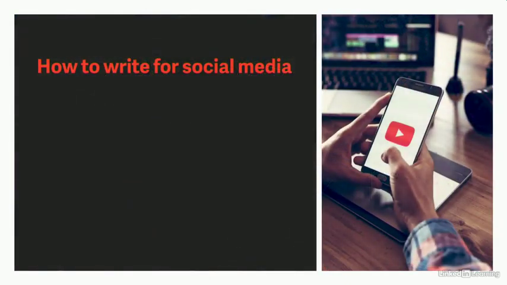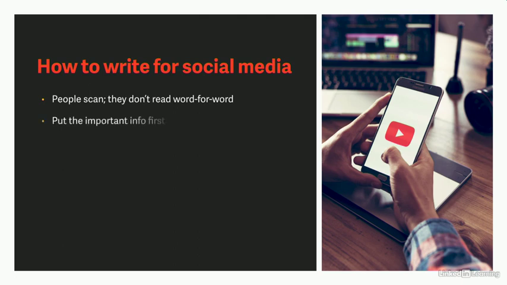So, when you write for social media, keep some of these things in mind. First up, people scan. They don't read word for word. So having keywords or occasionally bolding items or formatting the text makes it easier for them to find things. The use of headings, subheadings, and bullets. Always put the most important information up front. Unlike a video which can have a dramatic finish, you have to apply more of the inverted pyramid model of traditional journalism where you lead with the most important information right away.